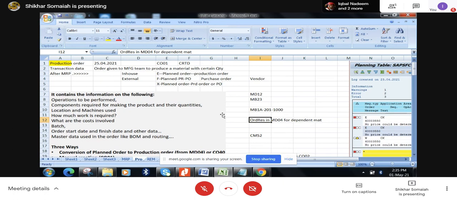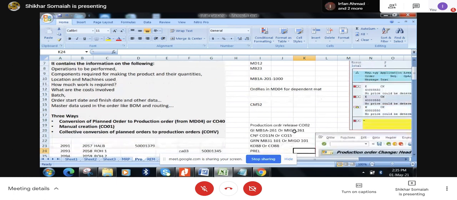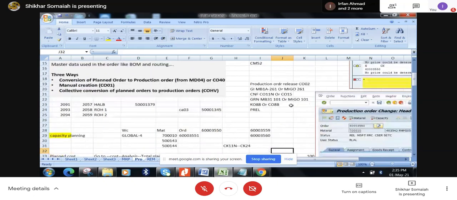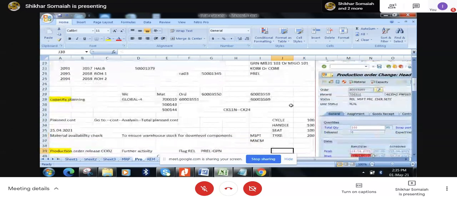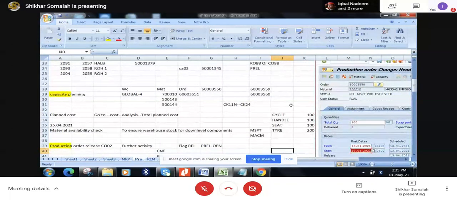These are the information. And the methods of creating the production order are from MD04, or manual creation CO01, and collective conversion COHV. The test is in the next class. First we'll clear production order release now.